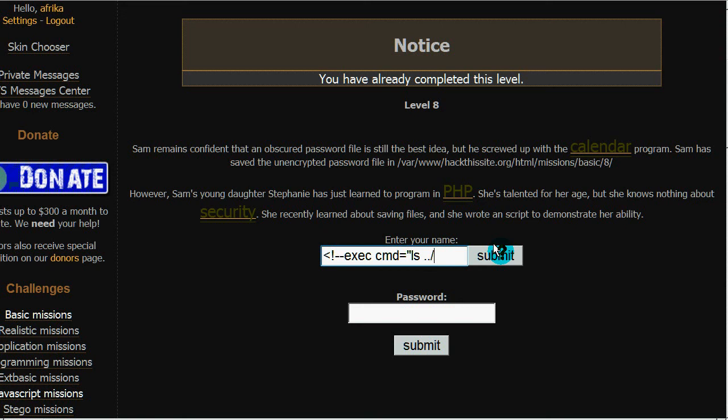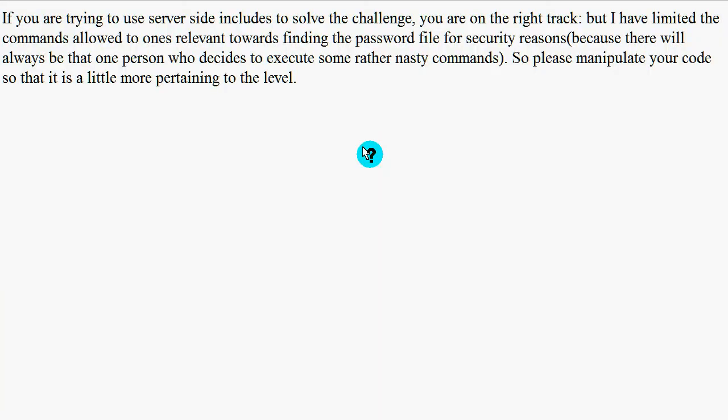I could go back slash, or dot dot slash, and then the number 9, which would tell me that it wants to go to the directory number 9. To me, it looks like a subdirectory of hackthissite.org, but that's just how it works. I really don't know what to tell you. Maybe someone could explain it to me, but I don't understand it. But yeah, just finish off your command and then hit enter, and it'll give you the contents.